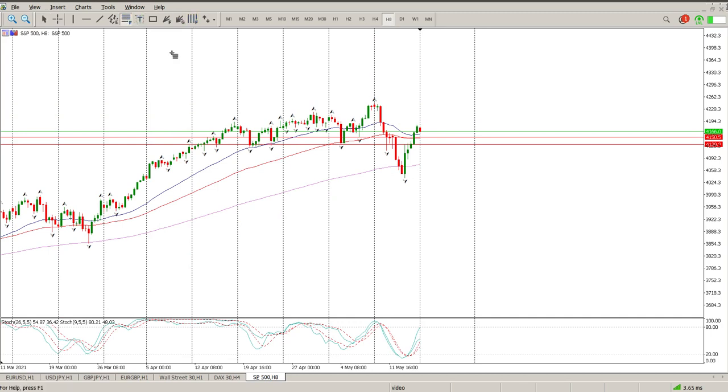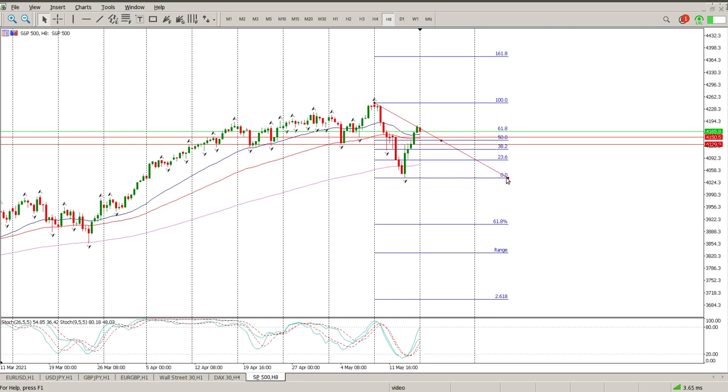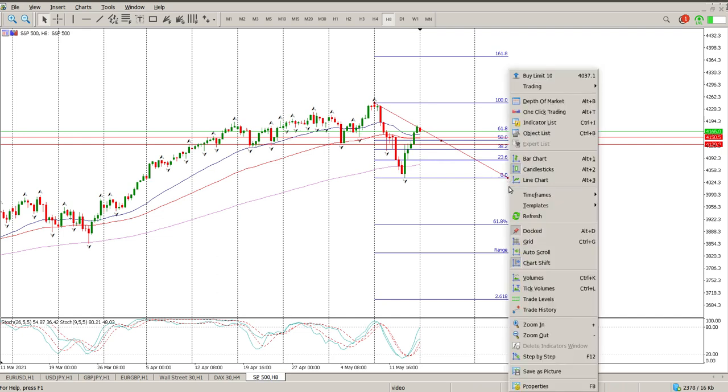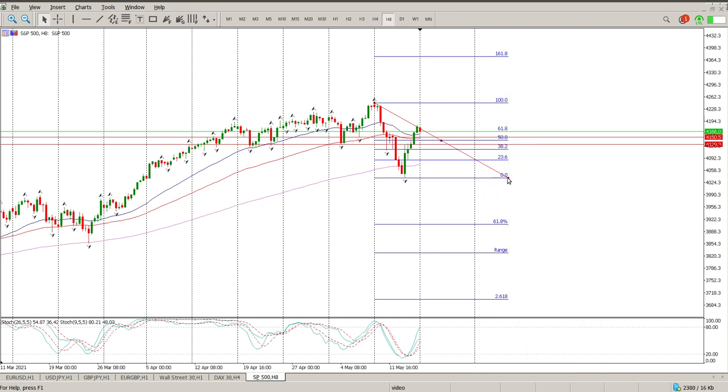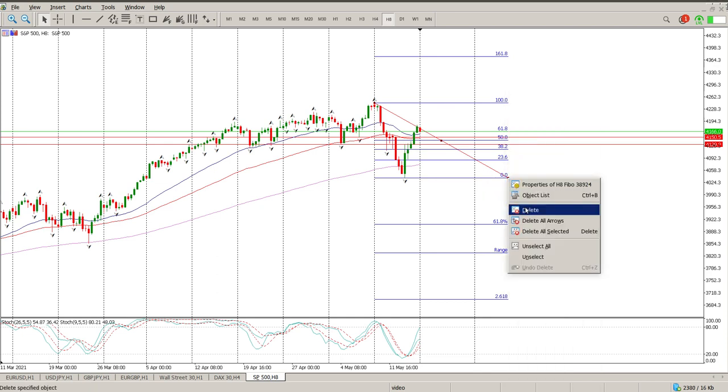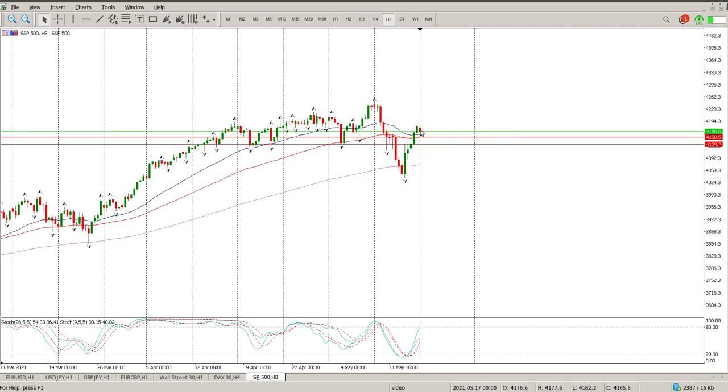Similar to the Dow Jones, we had this big move down on the weekly, and we're just hovering on the 61.8. But look to the left, you can see all the structure that lines up with that Fibonacci extension. I'm not going to read too much into Fibonacci at the moment, just that it is an area where the bears are going to try and take control. We do have a bit of an inside bar forming, so not really interested in that at this stage.